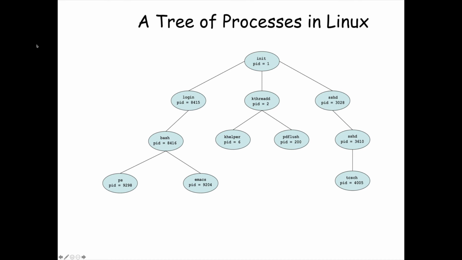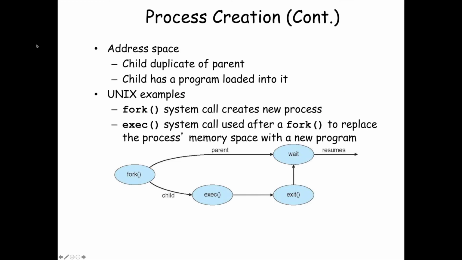So let's take a look at the address space. The address space is what is referred to as all of the RAM that is owned by your program in its executable state. And so when you have the address space, we talked about this layout of memory of a process. We have the text section, right? We have the data section, which had your global variables. We had the heap, which was a section of memory that contained all of your allocated memory. And then we had the stack, which was this other section of memory that was allocated, but indirectly through function calls, through the local variables or parameters to your function. And so all of that collectively is the so-called address space.